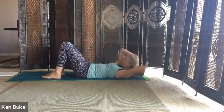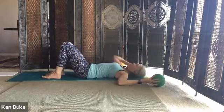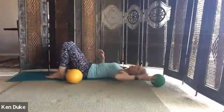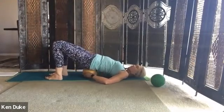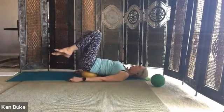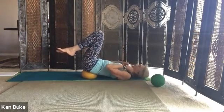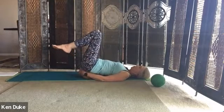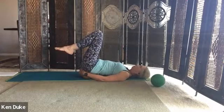You can take the ball out now and come back to using the bigger ball. If all you have is a smaller ball, feel free to use that. We're going to take the ball back to that area in our sacrum right above our tailbone. Now, the bigger ball will require that you use a bit more balance. So if you have the option of a smaller ball, that might feel better for you.